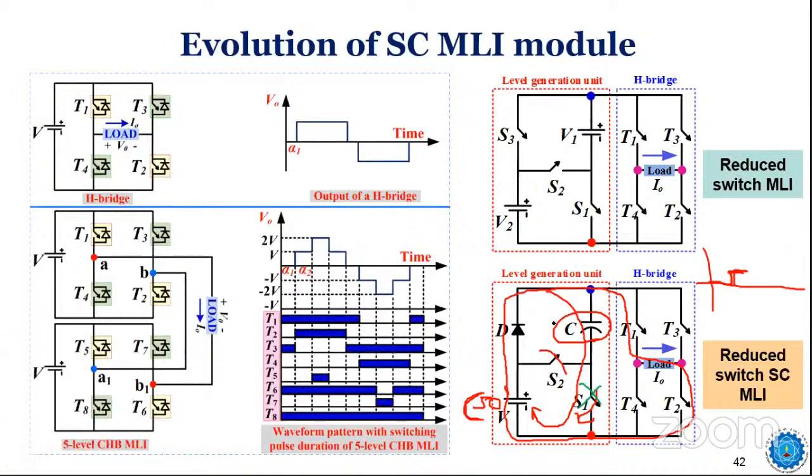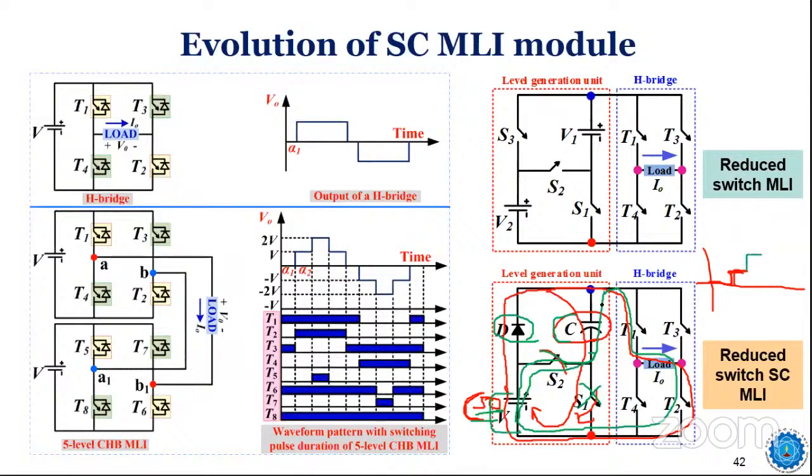Because the capacitor is charged to 50 volt, when I turn on S2 now, the diode D will be reverse biased, so current will not flow through this. The input current will again flow from the source, through the capacitor. Now the capacitor comes in series with the voltage source. Because of that, the 50 volt stored in this capacitor will now be added to the input voltage. So again, if I turn on T1 and T2, my output is very simply the 50 volt source plus the capacitor voltage of 50 volt.